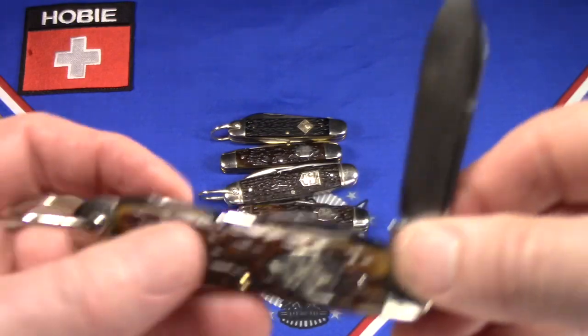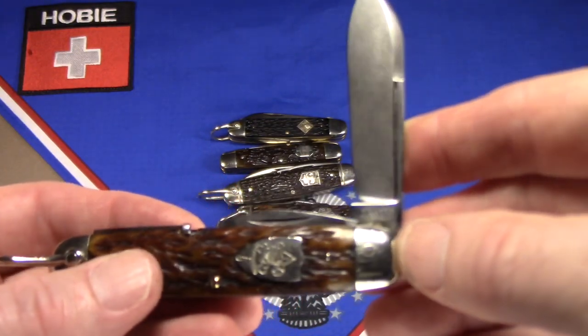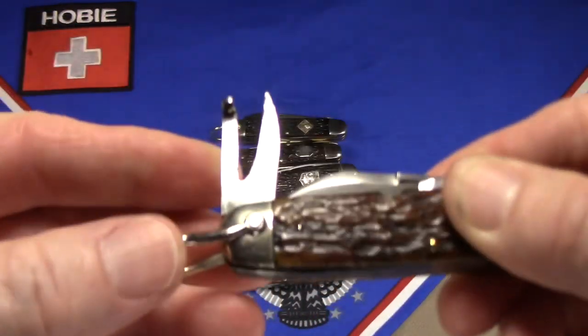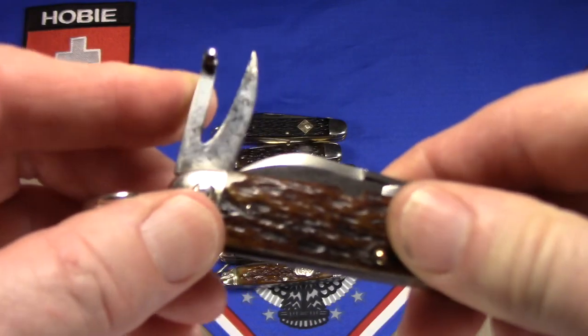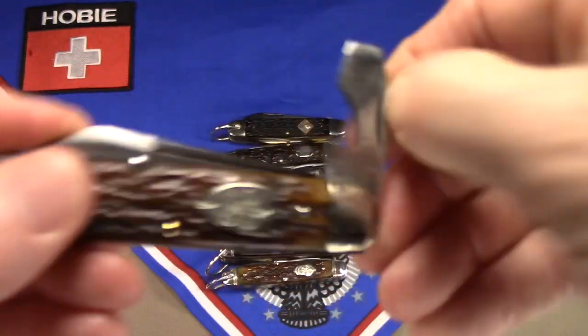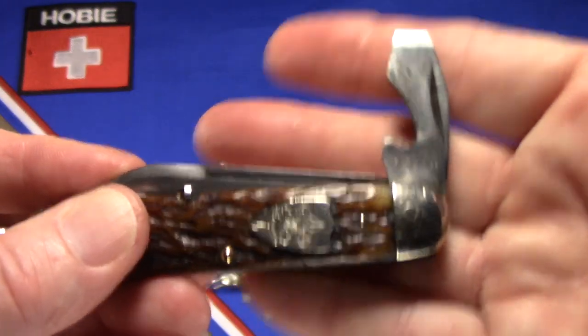But yeah, it was just like this very first Ulster. It had the long nail pull. It had, again, a one-piece can opener, not the three-piece that Ulster later moved to. And it had a much shorter, stubbier screwdriver than Ulster's next generation.